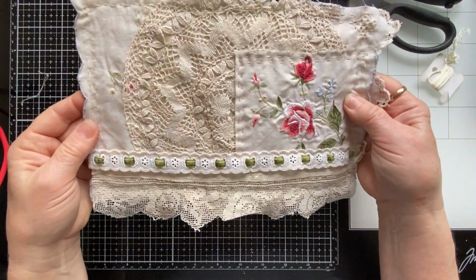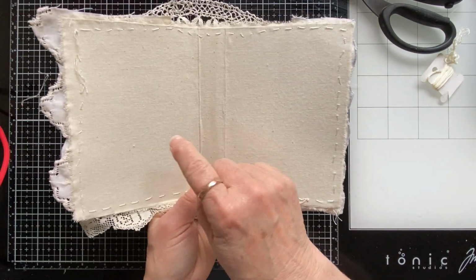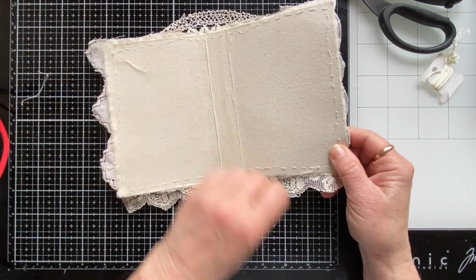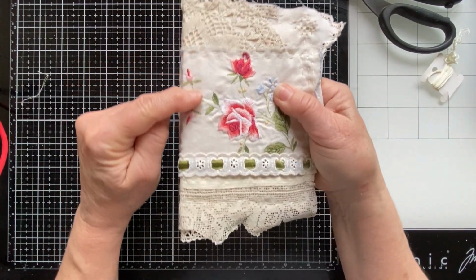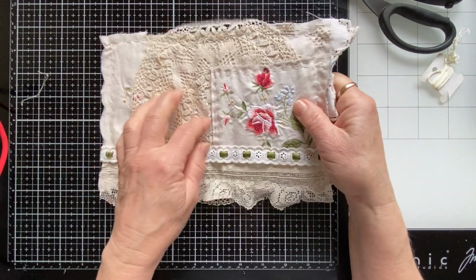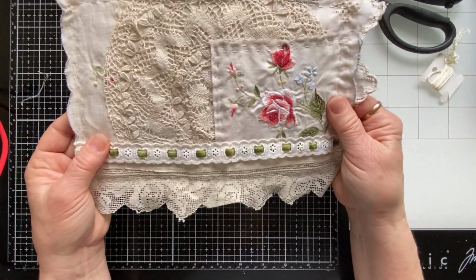Okay, so I finished sewing this fabric cover to this piece of cardstock with the calico on the inside. As you can see, it's pretty random. That's the word, random. But it's attached. On the other one, I went down either side of the spine, hand stitched down like that, but I'm not going to on this one because I've added a little bit more glue and it feels really well attached, so I'm going to leave it at that.